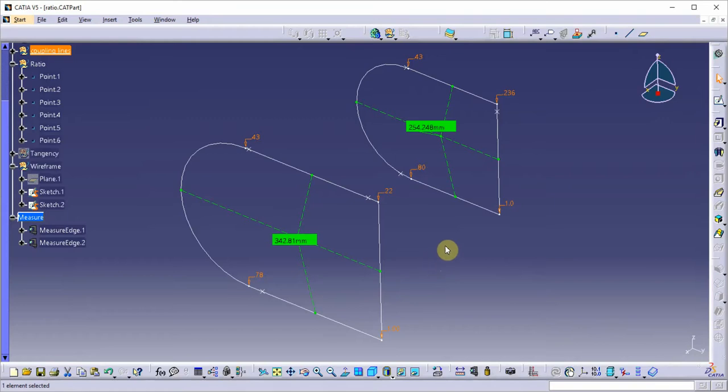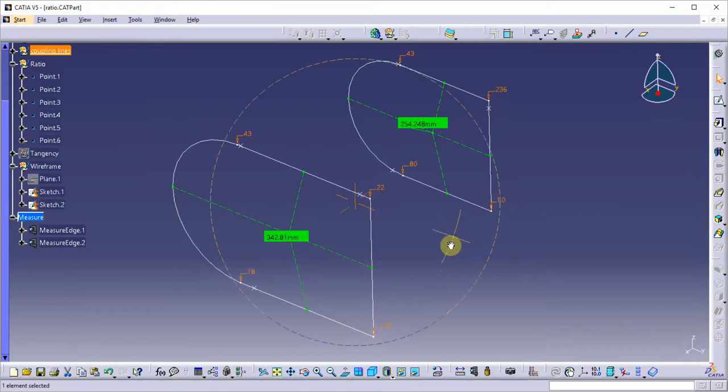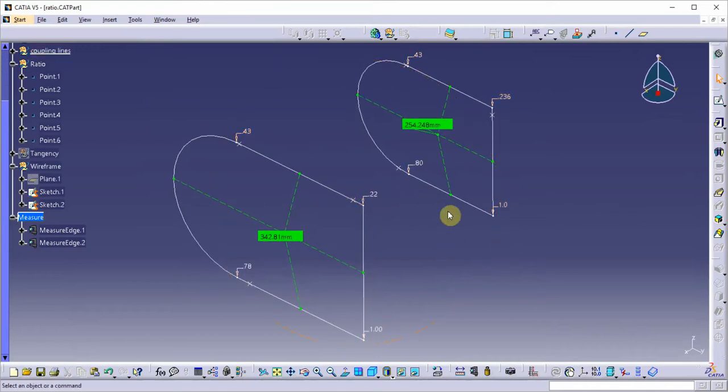In this demonstration, I wanted to discuss and show the multi-section solid and multi-section surface coupling mode, specifically the ratio coupling mode and what it means. So just a little quick introduction here. I've got two sections. Disregard some of the annotation you see here. I'll get to that in a few minutes.